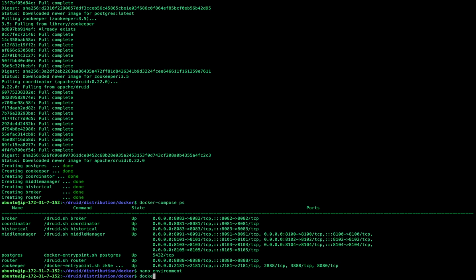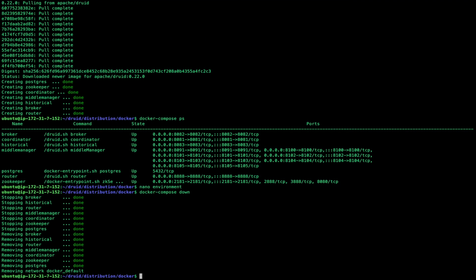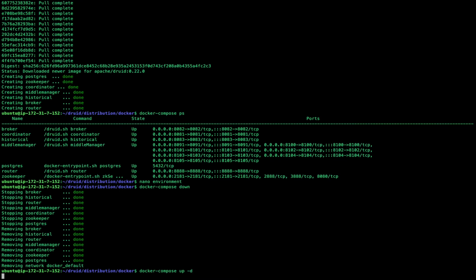Okay, now let me do docker compose down. We have to restart the containers so that this latest configuration is applied. Now we can start the containers up. So docker compose up is the command that we have to run.